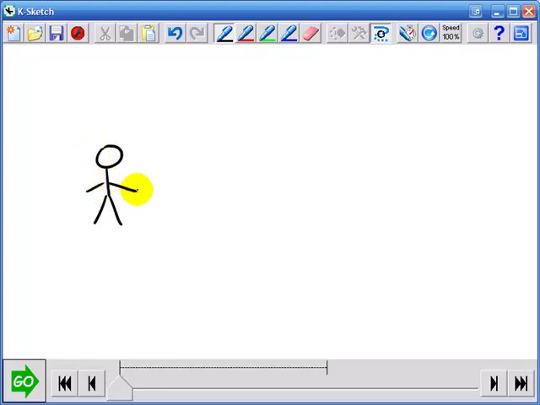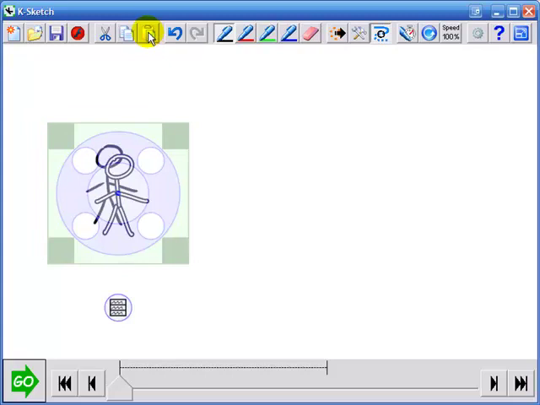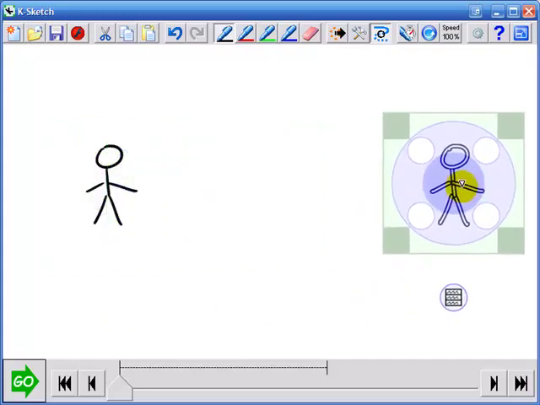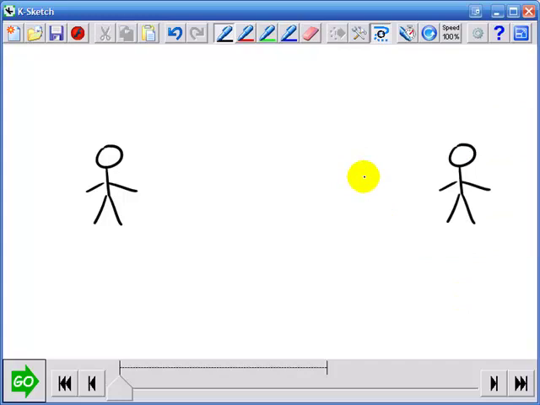I want to copy this figure, so I'll select it by holding the Alt key and drawing a loop around it. When the figure is selected, the object handle appears on top of it. I can now press this Copy button and then the Paste button to get a copy. I can drag the copied figure in the center Move region to put it on the right. To deselect, I hold Alt and tap Empty Space.